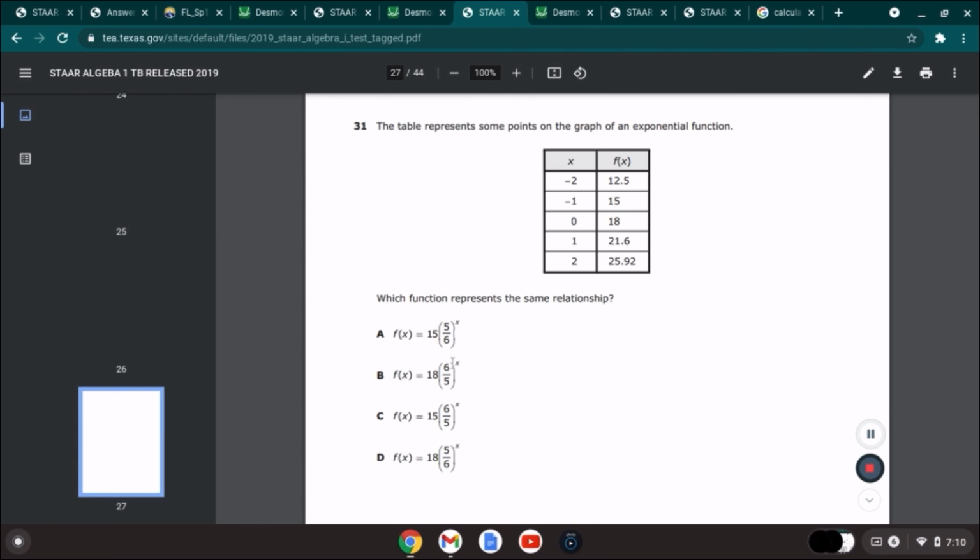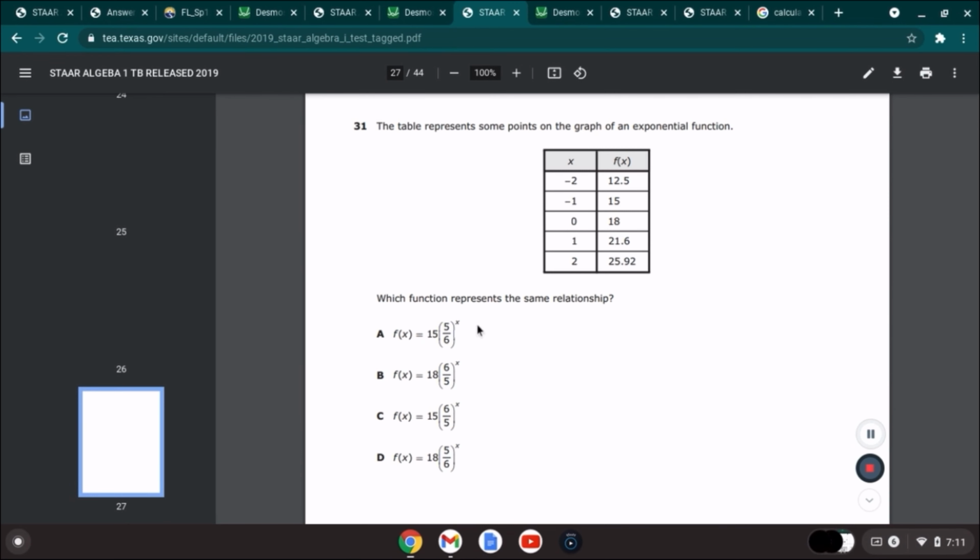So you have 18 times 6 over 5 raised to the x, and 18 times 5 over 6 raised to the x. Now which one of these will give us the answer? Now in case you don't have a graphing calculator, which is highly unlikely, another way you could solve this is by inputting your x values into the equation. So let's go ahead and try that. So we have 6 over 5 and 5 over 6. More than likely, we just need to add one type of x value into our exponent, and that should give us a difference. So let's go ahead and try 1.